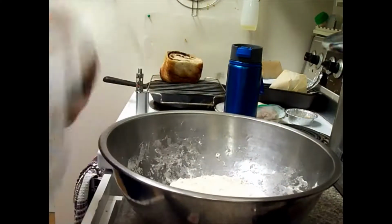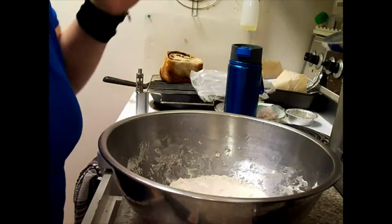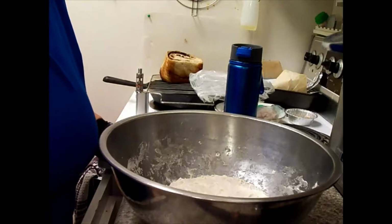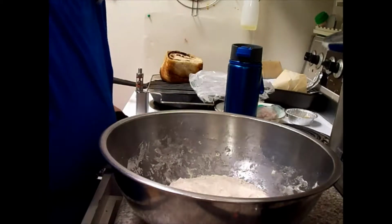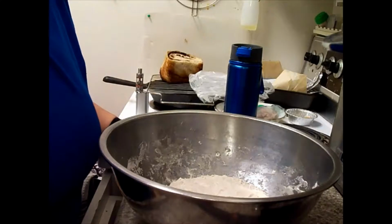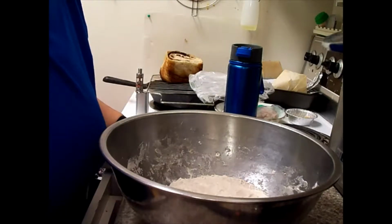Hello. I made another batch of dough. I'm trying out every recipe I can find, and this one looks the most promising, actually maybe the easiest one. I actually already mixed the dough and then thought, oh, I should be recording this. So I mixed the dough about 11 o'clock today. And I turned it at about 12, and it's time to turn it again.